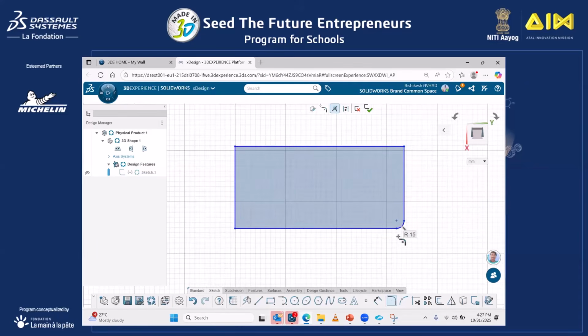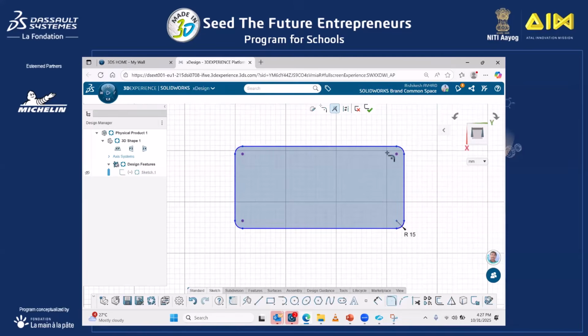Now I have given a 50 mm fillet. Similarly, you can use it at the end. It is already taking the value I entered. This one is the fillet. Now you can see how the shape is looking.